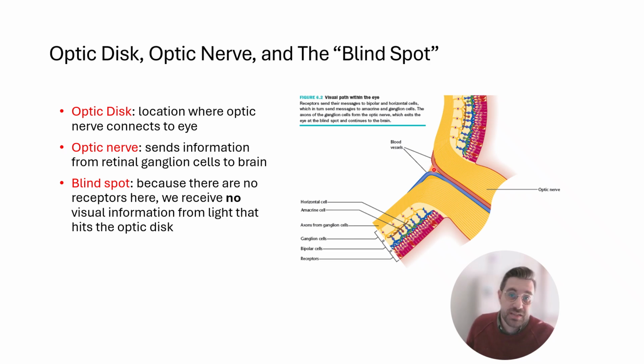Now your book has a nice demonstration of this. You can't really demonstrate it on video, but there's a certain spot where if you close one eye, so you're only getting signals to one blind spot, and you move a certain distance, you can see where objects in your blind spot will actually disappear. Okay, so we're walking around with blind spots in our eyes all the time.